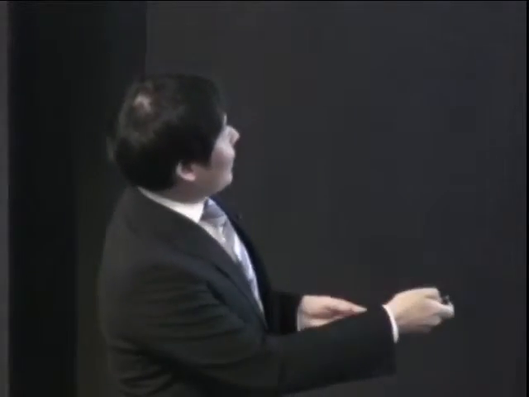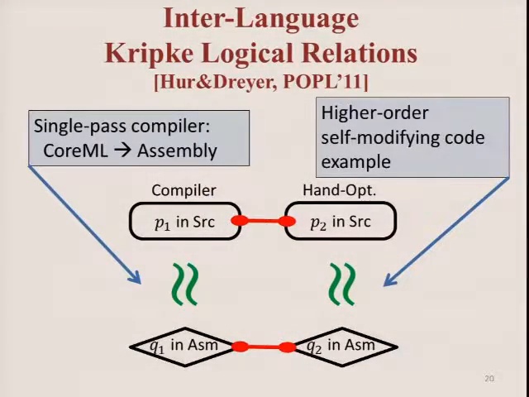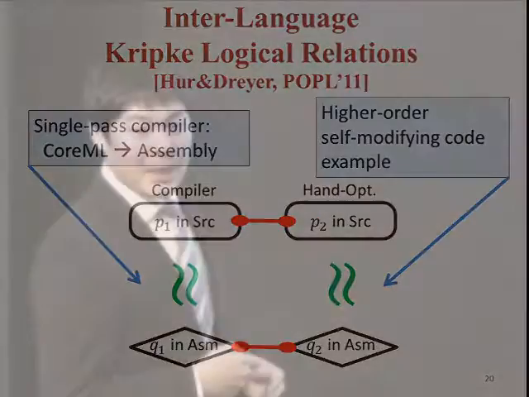So this shows how the proof works at a very high level. To summarize, I defined the logical relation between ML and assembly, and then verified a compositional compiler correctness result, and then hand-optimized code equivalence. The important point is that I can link any program compiled by this compiler and this hand-optimized code together, and it's automatically guaranteed that this linked program behaves the same as this linked program. This is self-modifying code, and this is what we can support, and what CompCert does not support.